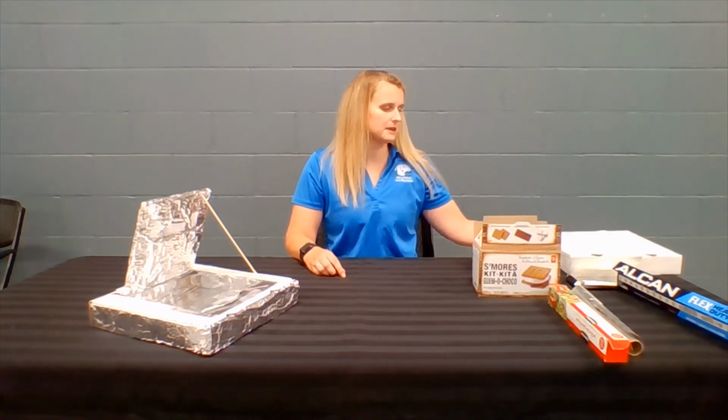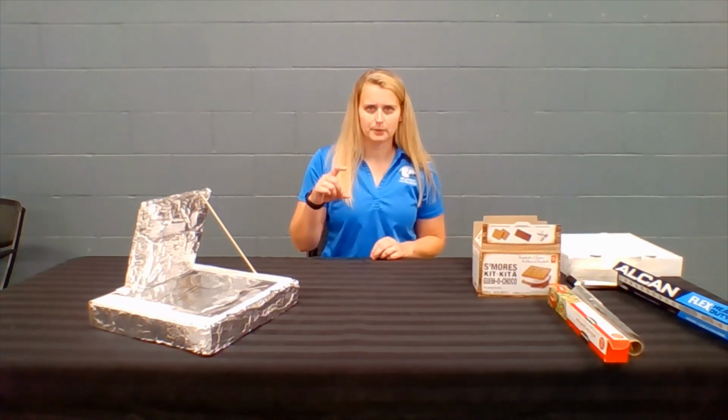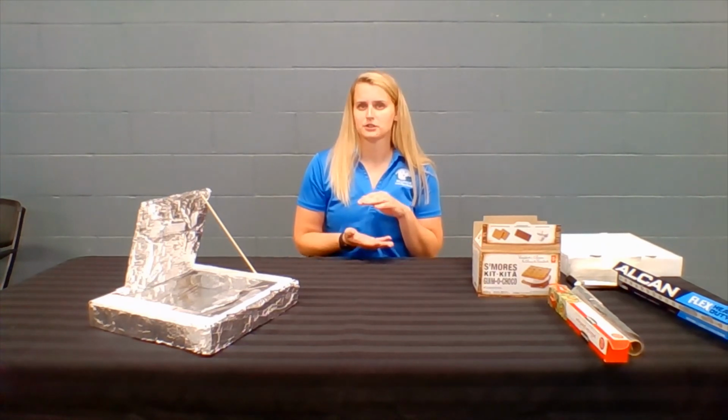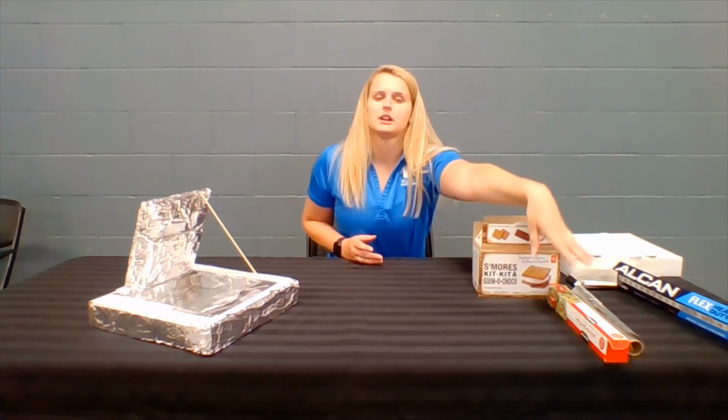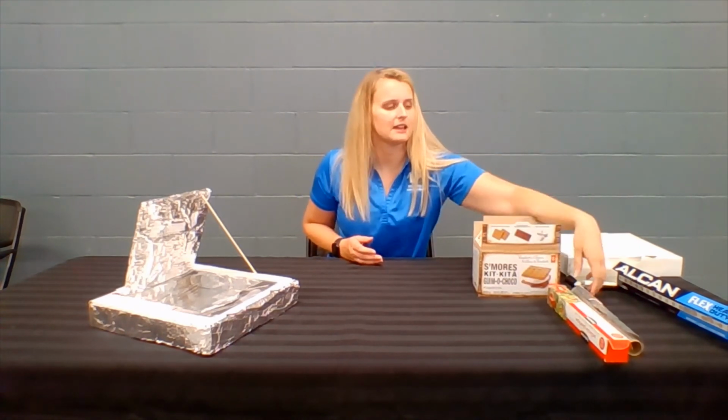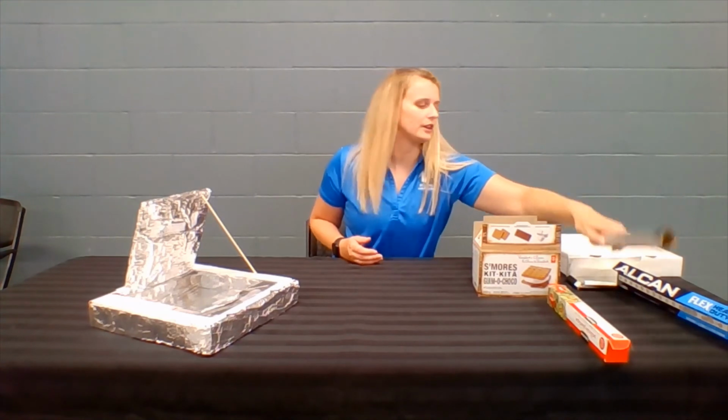So I'm using a pizza box that's a little bit deeper because you have to remember that our s'mores are going to be inside with the lid closed like you see here. So it does have to have a little bit of depth to it. You're also going to need your clear plastic wrap as well as your tinfoil.